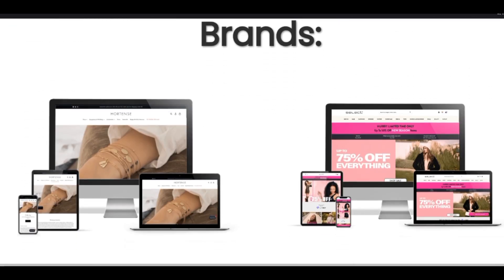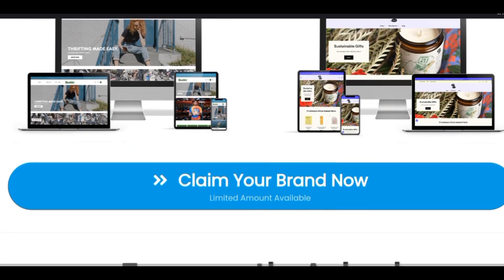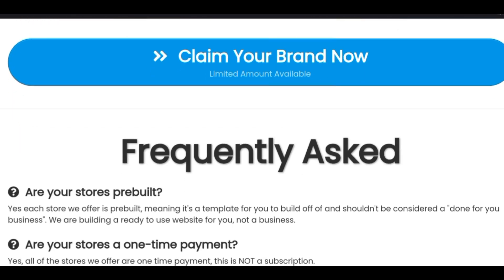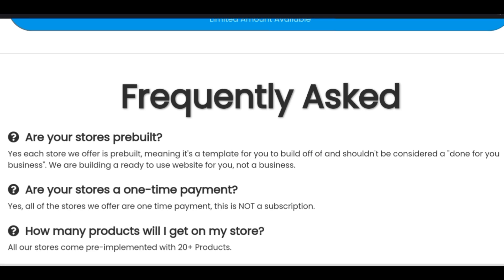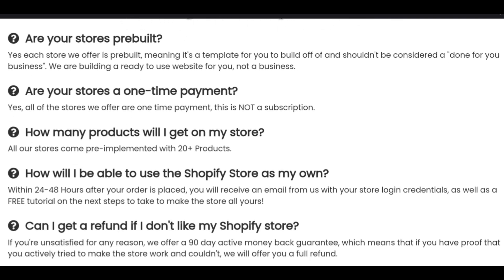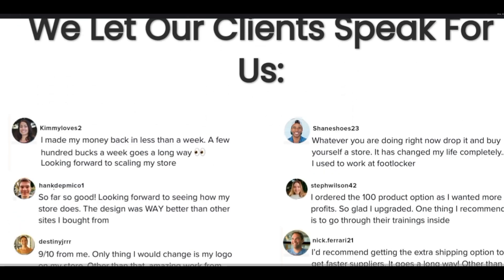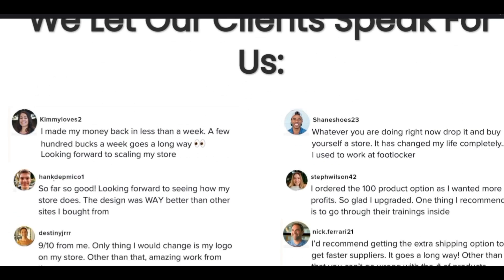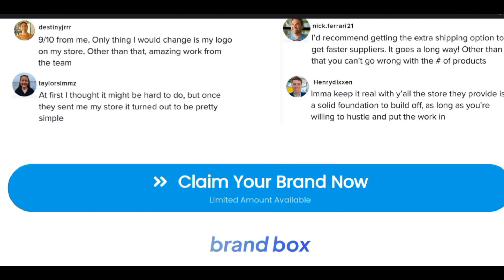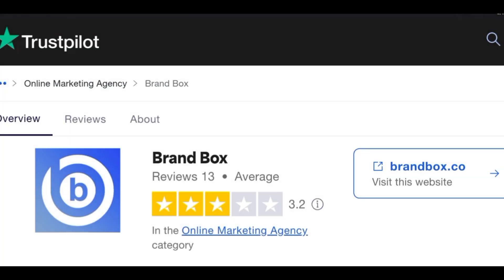These examples look like the same template from Ecom Website $20 — either they're the same person or someone modeling what that site does. There are some frequently asked questions but not much detail. There are also some reviews on the page, but we don't know how legitimate those reviews are.